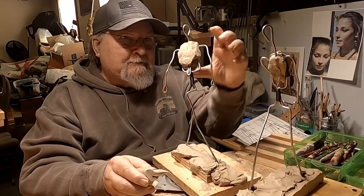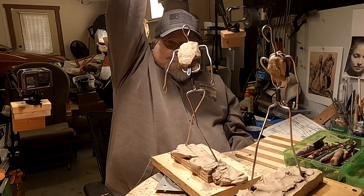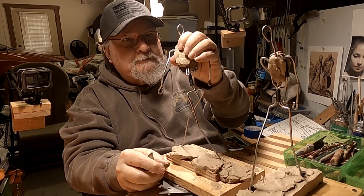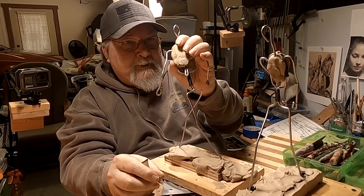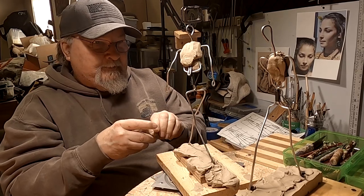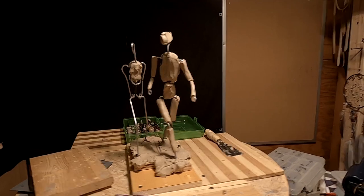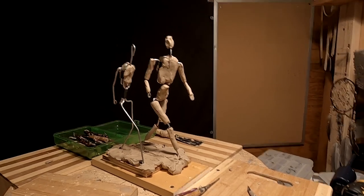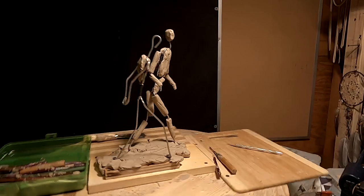All right, I had to take a break because my clay needed to be softened up a bit, and now it's soft and I can get to work. I'm just going to have enough time to basically put clay on this figure of the man, and that's about it. So I get busy here and do as much as I can. All right, I got the clay roughed in on the figure. I put it on leaving the joints empty of clay because I want to be able to change things at some point. But I think it's going to look good together.